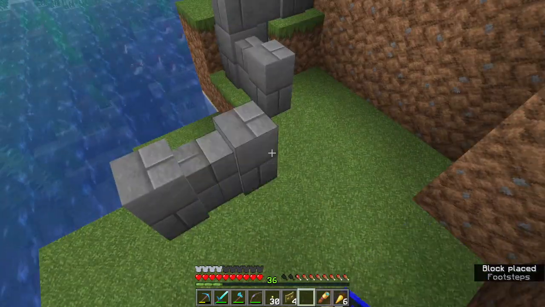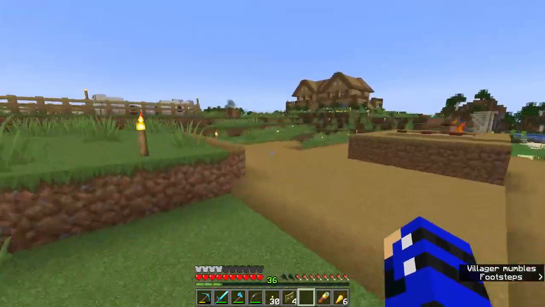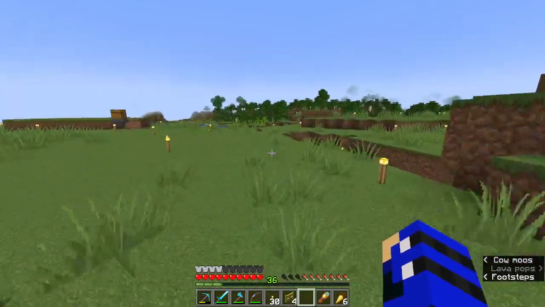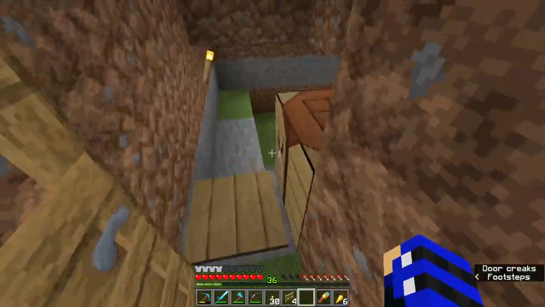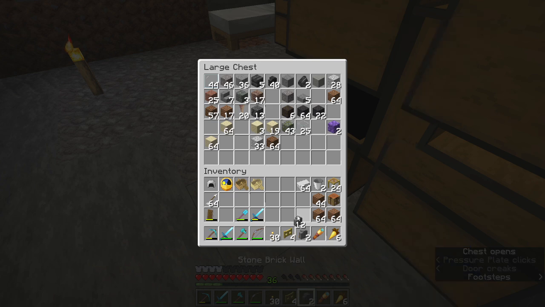I'm gonna need more. Oh crap, okay. See, I really need to get a horse. That's one of our objectives today, is to get a horse, because traveling around is so much easier on a horse. Okay, so we'll do that.